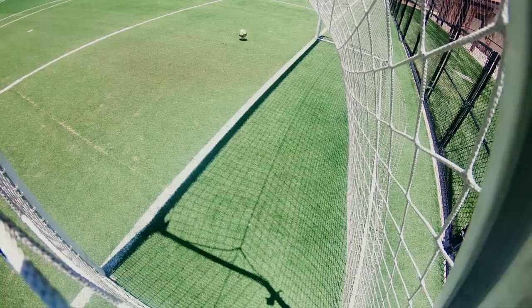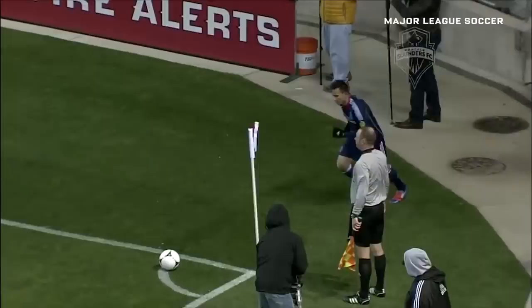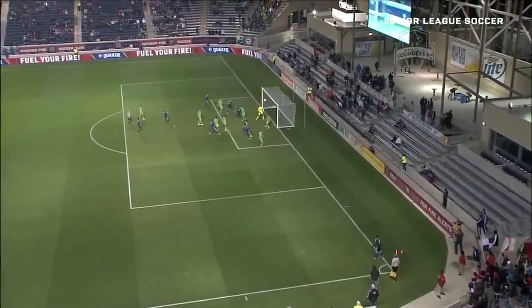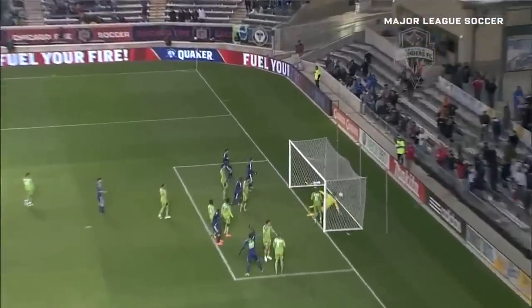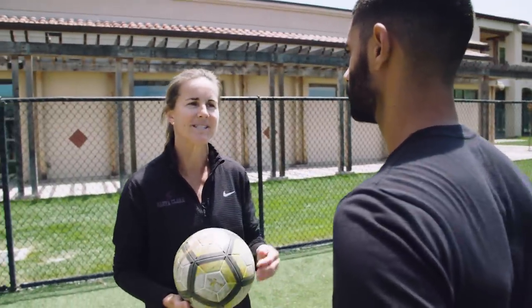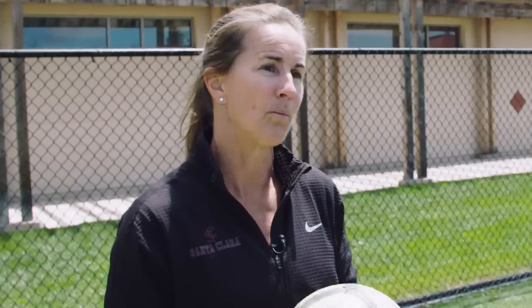It bounced a bit and it was hardly under game conditions — the goal was wide open. But if you see one in a game, remember that the reason they're so rare is that all the skill and science of soccer have to come together perfectly, and that's why they're almost impossible. When you look at elite players, they naturally factor those things in because they've done it multiple times. They understand the elements, the circumstances, and when it is — and isn't — the right time. And when it is the right time, it's a thing of beauty.